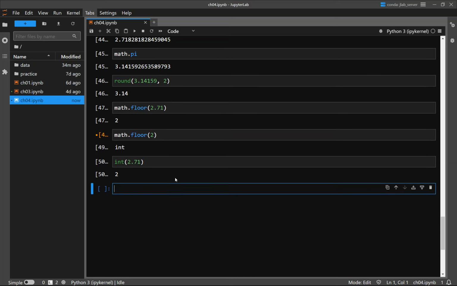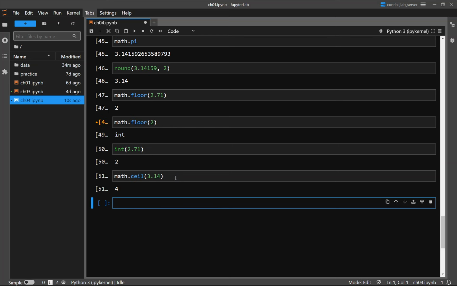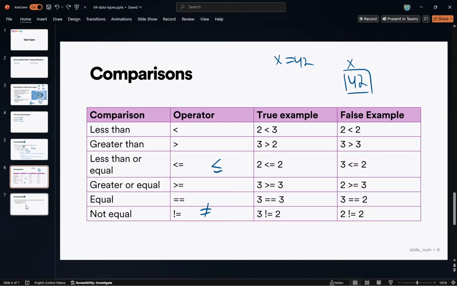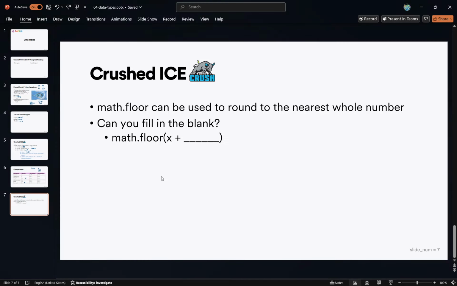And then the flip side of floor is math.ceil. It pushes the number up to the ceiling. Give me the next one that's equal to it or bigger. So that's a little bit of the opposite. Cool. And I have a question for you to ponder now that you know what that does. If you want to round a number to the nearest whole number, you can use math.floor to do it. Remember that math.floor brings it down, so math.floor on 2.7 gives you back just 2.